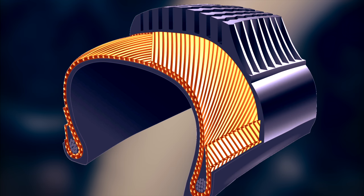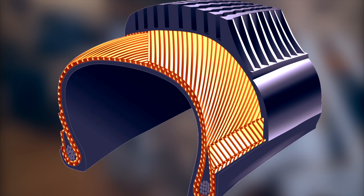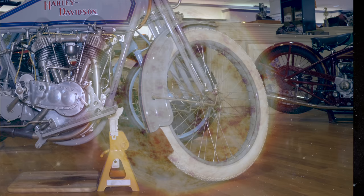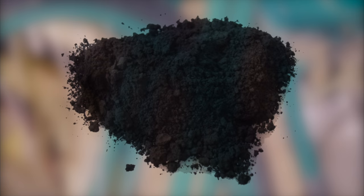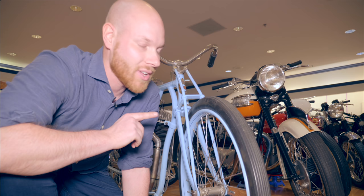These tires were constructed with a cross-ply or bias tire construction, with body ply cords that extend diagonally from bead to bead at an angle between 30 and 55 degrees, with successive plies laid at opposing angles, forming a criss-cross pattern to which the tread is applied. Before 1915, motorcycle tires were highly sensitive to ultraviolet light or sunlight. The tire manufacturers discovered that by adding carbon black, the tires had greater resistance to sunlight and also got better thermal stability. This is why tires before 1915 were white in color, which is the color of natural rubber.